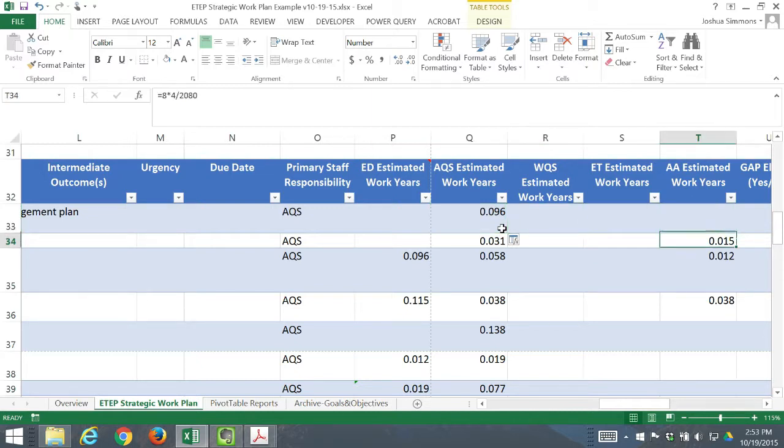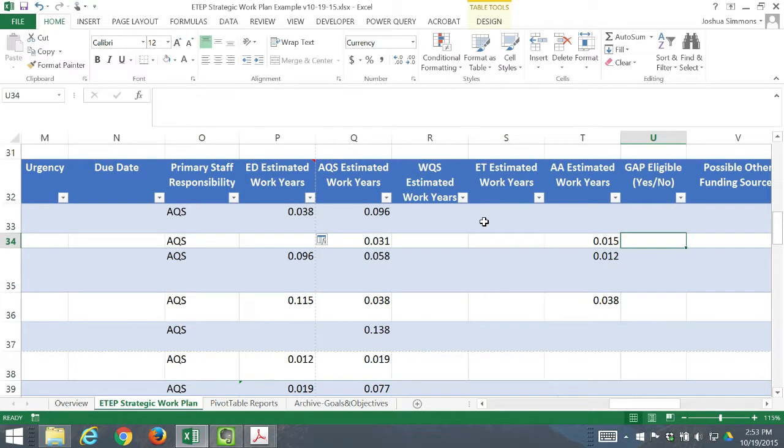But you would put this, and then if there are multiple people working on the same plan, in this case, maybe the director is going to spend 80 hours on this plan as well. Then you enter that information, and in this case, I put it out to 3 decimals, because in some cases, if it's only 8 hours, it would not actually show up. It would just look like a 0. So you would repeat these columns and change these to match your staff, and you can use that for other purposes, staffing estimates, which I'll show in a separate training module.